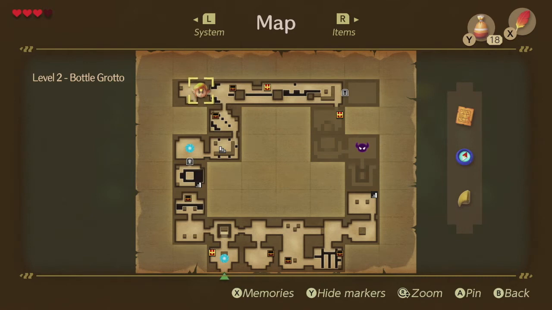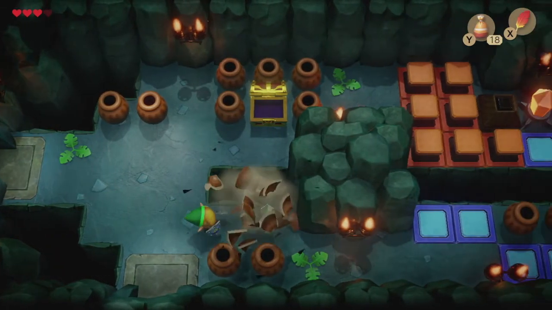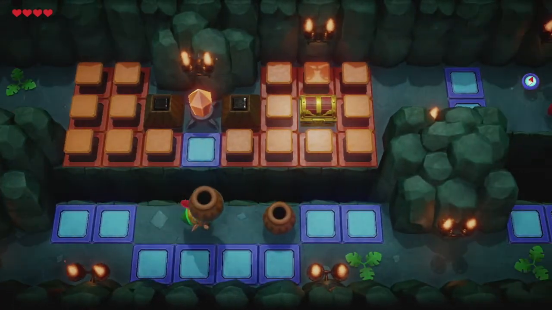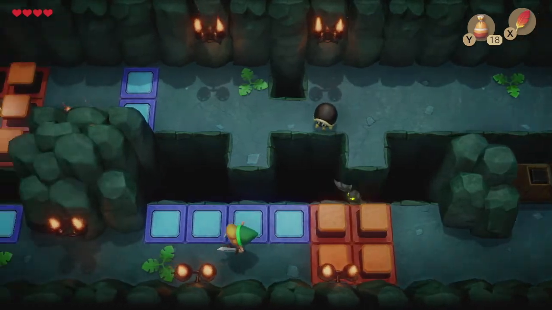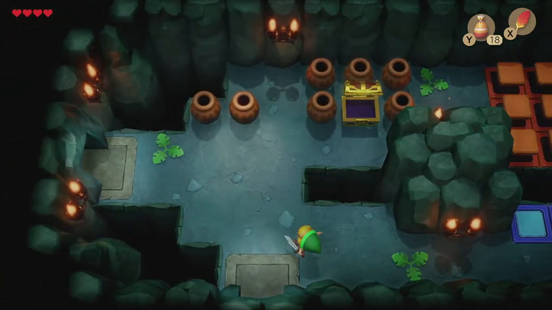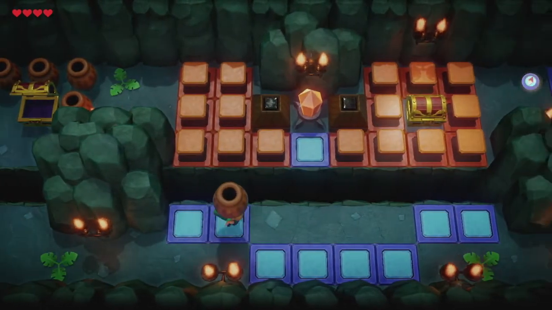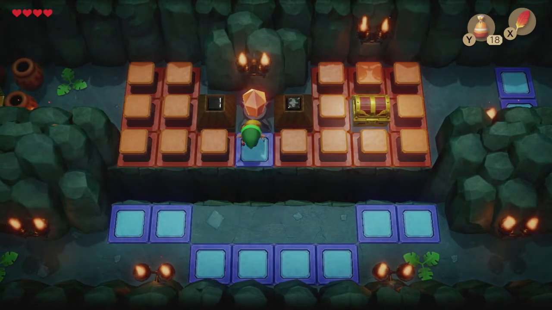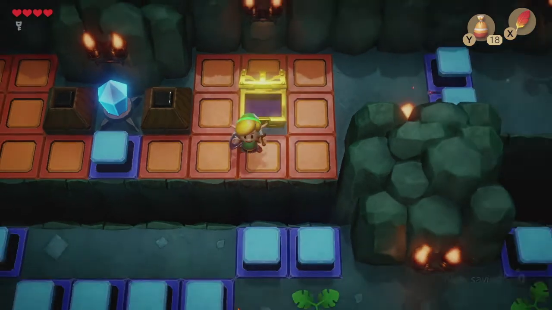There we can see the map. I've already been in most rooms. But now I can press A and move these pots. You can throw them, smash them against each other. Sometimes they hide things underneath like hearts. Sometimes rupees. There we go. I can open that chest now. Inside, another small key. I think that's the last small key you'll get.